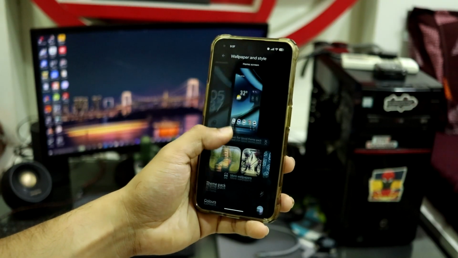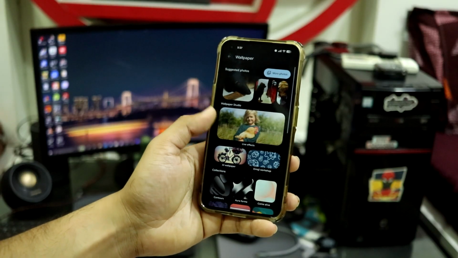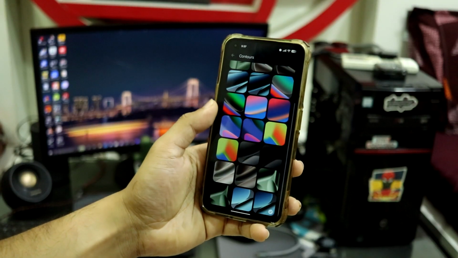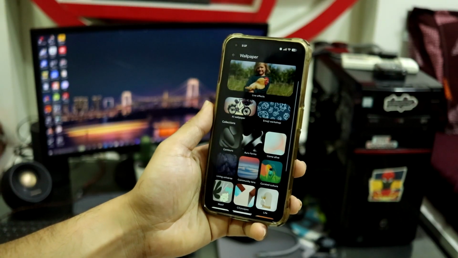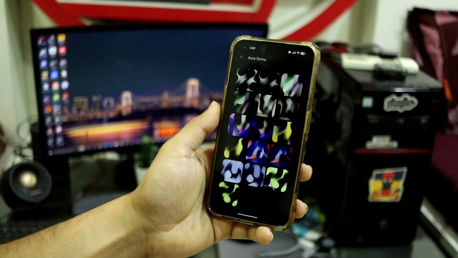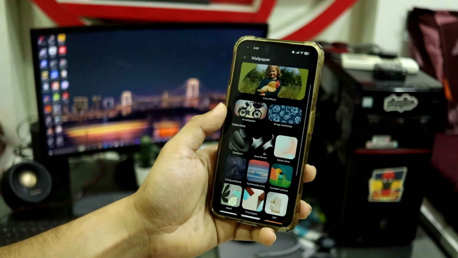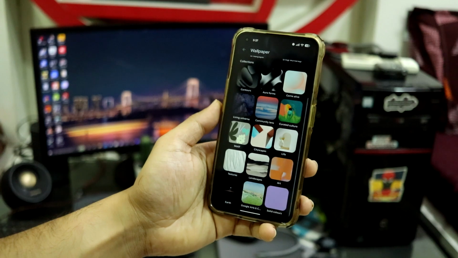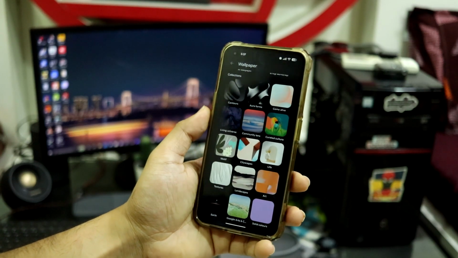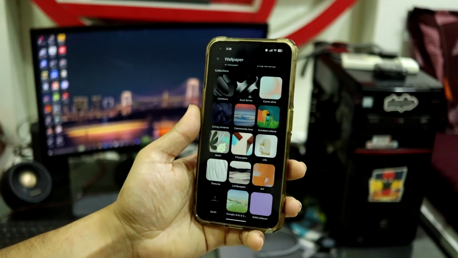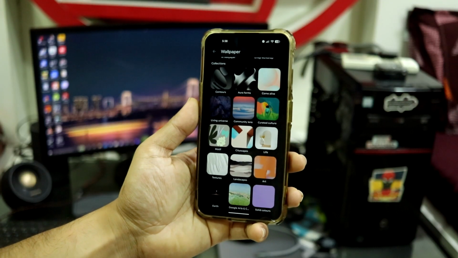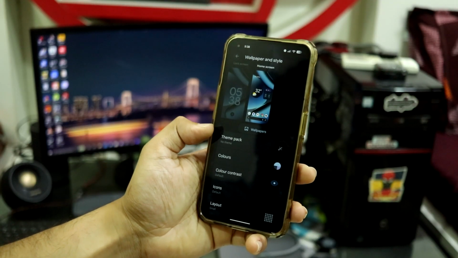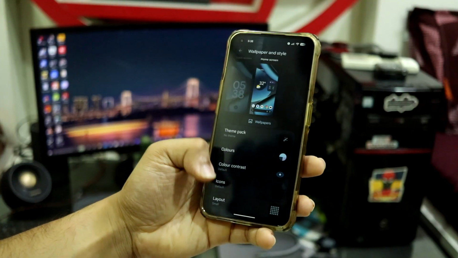And when switching to wallpapers, you have this preview of wallpapers moving inside and moving into this option, contours, and you can see you have a lot of newer options for your wallpapers, the basic wallpapers, and obviously you get this aura forms, which is also great. I have loved the darker wallpapers more, and obviously you get all the basic Google wallpapers app, the wallpapers which are present in there. So all the Pixel wallpaper stuff is embedded in here, which is really great if you like to set a lot of stock wallpapers. Then here we go down here: theme pack, colors, contrast, icons, layouts, basic stuff.